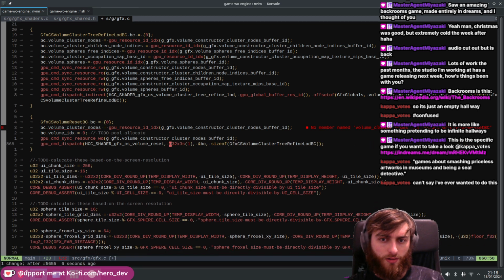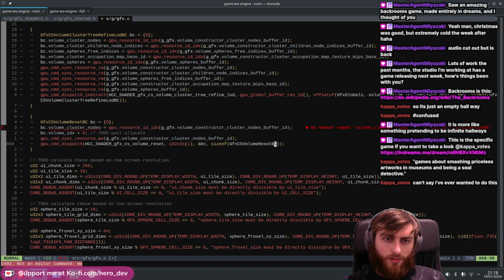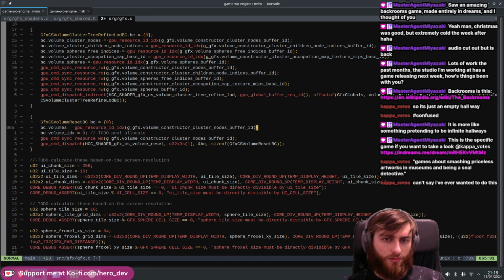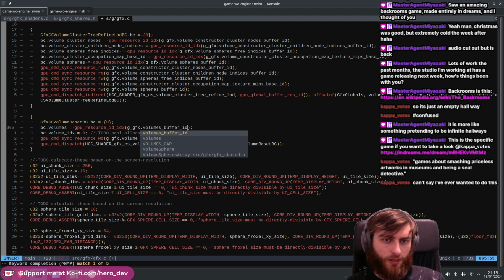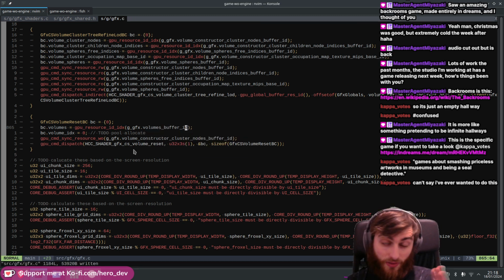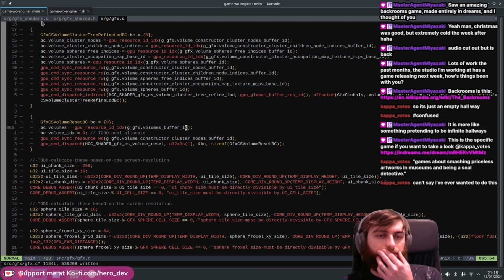And then, what the hell is this? This is volumes. It's not the cluster node, it's the volumes. Buffer ID, fantastic. Right, so that'll launch just fine.